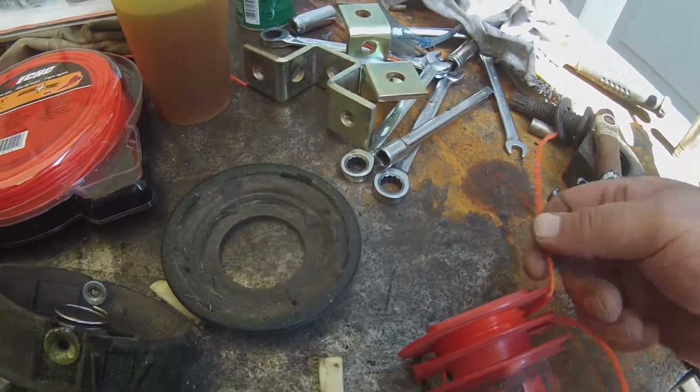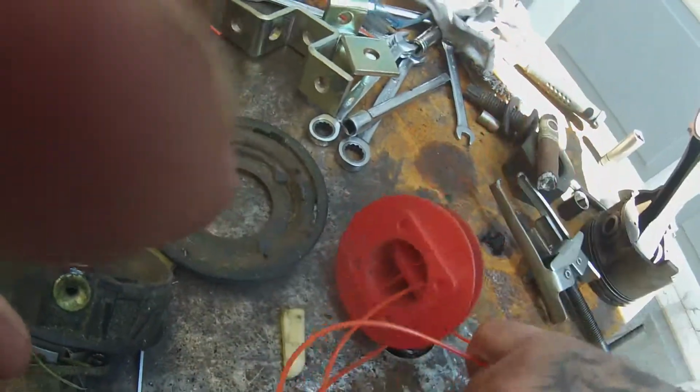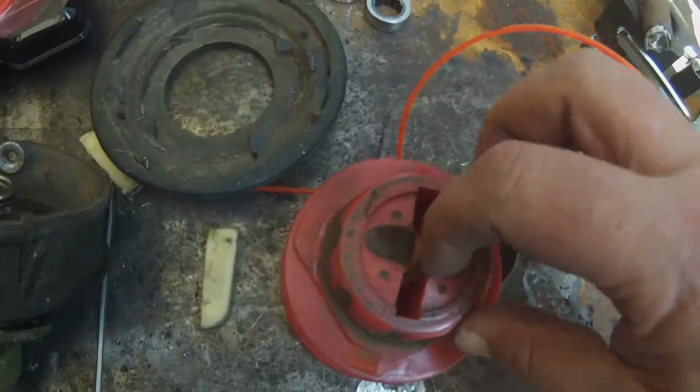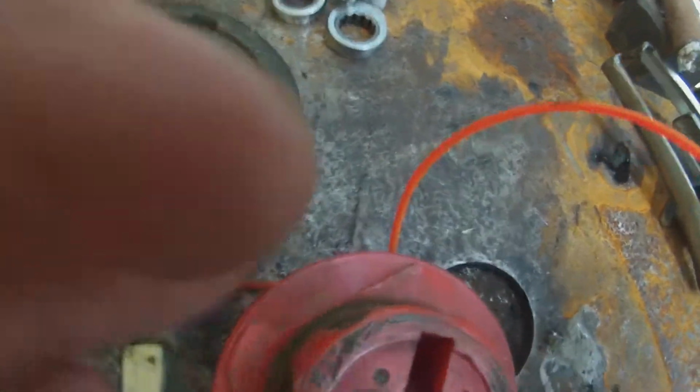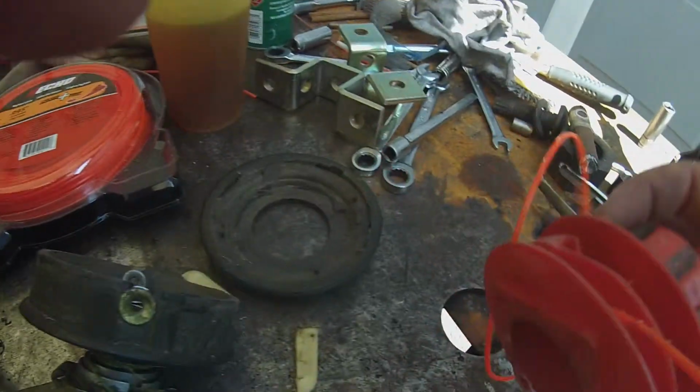See, it's starting to break right there again anyhow, so I'm just going to go ahead and redo my whole line. So anyhow, what I'm going to do now is I'm going to go ahead and pull this apart. Usually all you got to do is take your little screwdriver right here, pop this little guy out, pull out the remainder. I'll go ahead and do that. See, I only got a little bit on this one side and I got a whole bunch on the other. And I did spread it even.